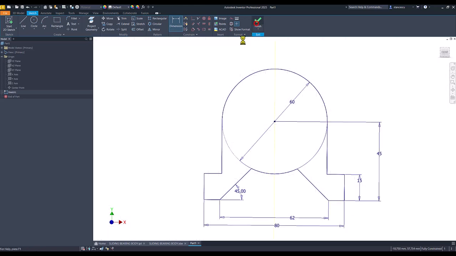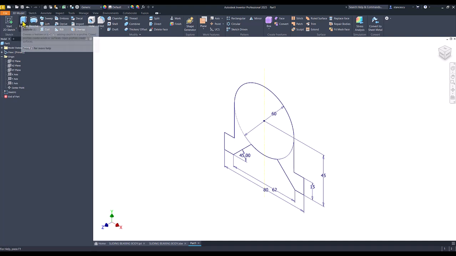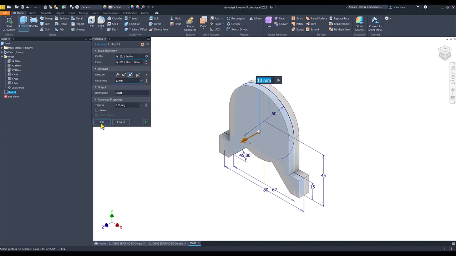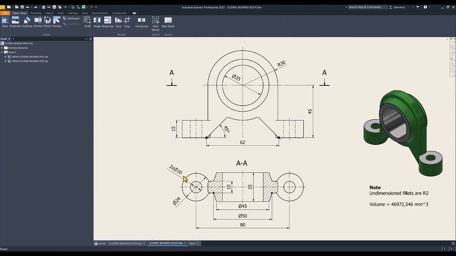Fully constrained sketch, extrude, at 10 but symmetrical. Okay. You noted that 80 is the distance between the centers of these two cylinders. The cylinder is 24 on a height of 15, which is already present. This dimension is there.